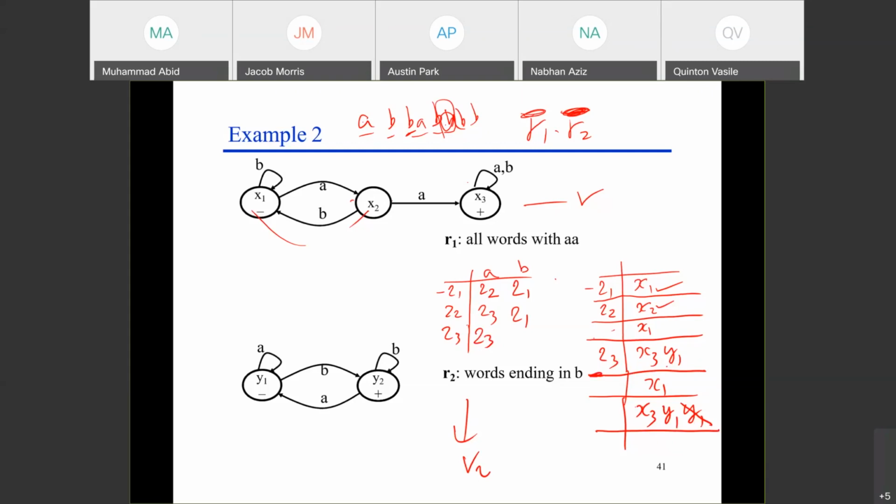And Z3, first part is X3. So what happens if you are at X3 and you get B as input? Same state, which is X3. And X3 is what? A final state. Whenever you encounter the final state of the first machine, you need to write the start state of the next machine. Yes, we did this. So now what happens if you are at Y1, this part, and you receive B as input? It goes to Y2. And what is Y2? A new state, but this is the final state of the second machine, not the first machine, the second machine.